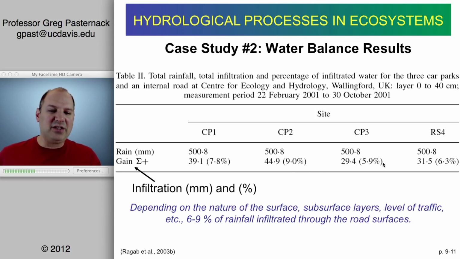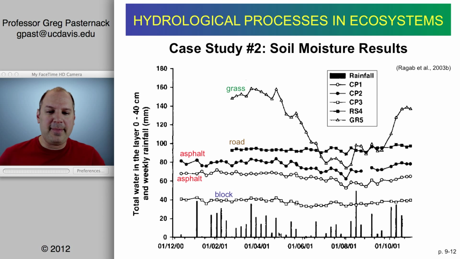So it doesn't make much of a difference, and actually being underlain by that light concrete seems to be ruining the benefit that you would get from having pavers. But overall, we're seeing 6 to 9% infiltration, which is a really low amount because it should be more in the 10 to 30% range when you have a pervious surface. So it really does make a difference, and it's really nice to have this mechanistic, quantified look at it rather than just the concepts I presented in the previous chapters.